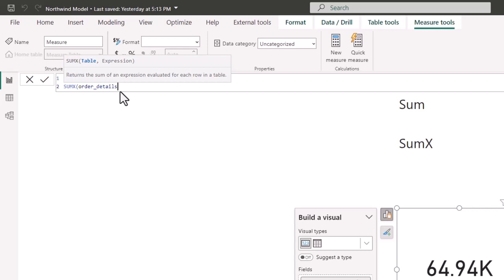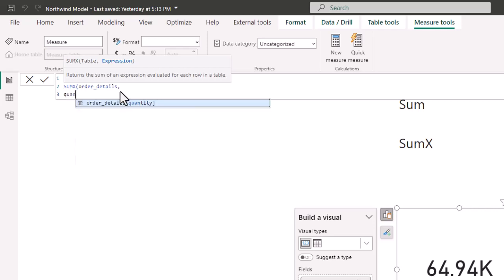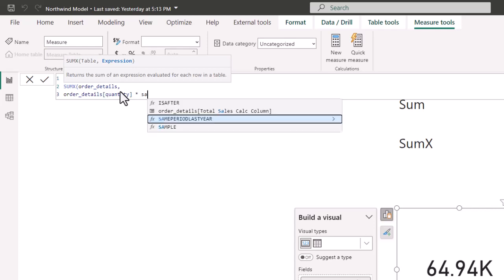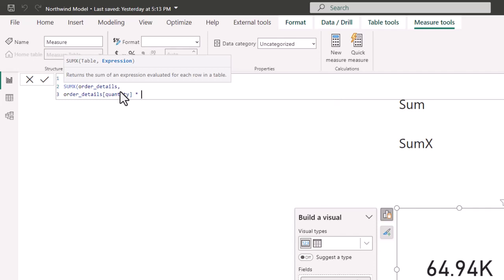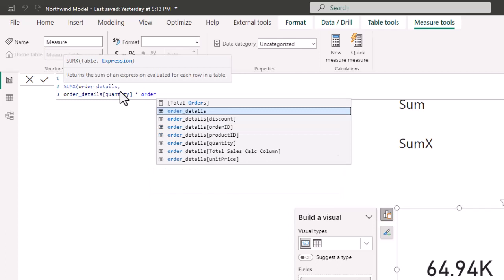And the syntax requires a comma. We're going to format our DAX by hitting Control-Enter to bring a new line. Now what it's looking for, what's highlighted, is the expression. And the expression is the order details quantity times the order details unit price.